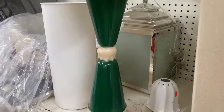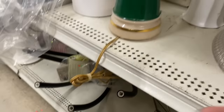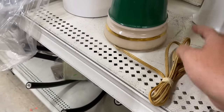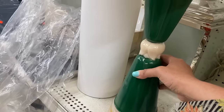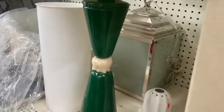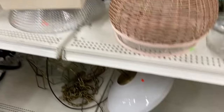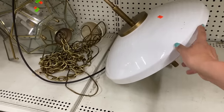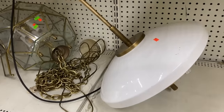I've been seeing a lot of emerald green in design magazines lately. I always check the cords to see if they are true vintage, and this one definitely looks vintage. I think that would be a really beautiful lamp in a very bohemian setting. That green color is very popular right now. The shape on this one is great. It is a reproduction, but it's got that mid-century UFO style.